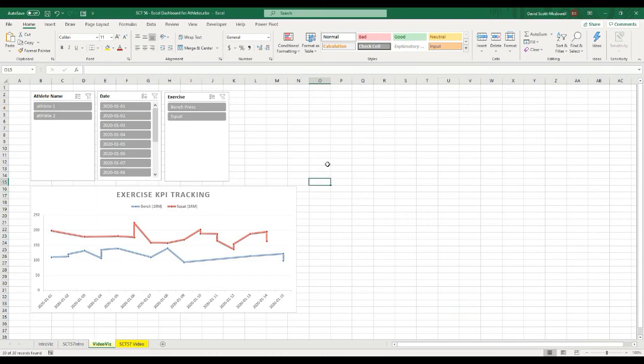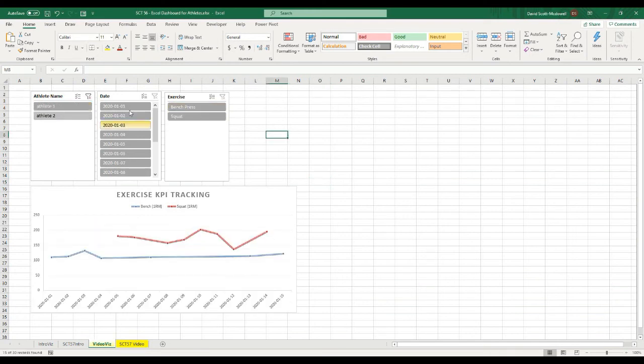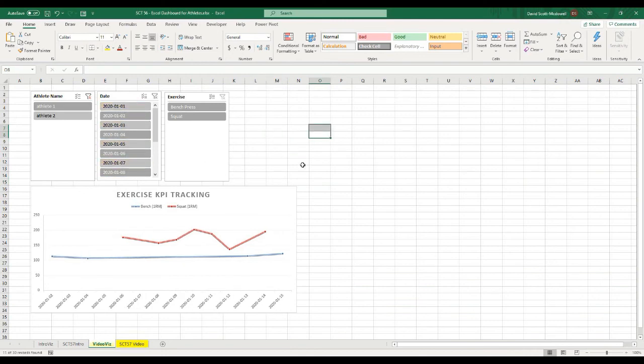So you can see now in just a few minutes, we have a chart that better reflects our data. And we should be able to select any athlete, any exercise, and be able to filter those results out. Maybe we just want to look at a few key testing dates, and we're able to do that easily. We also have the markers in there so that we can tell when there's long stretches where we didn't collect any additional data, but it's just one marker to the next. And that's just a really easy way that you can start to put together athlete KPI dashboards with some slicers and some charts. And you can customize this to be really whatever you want.